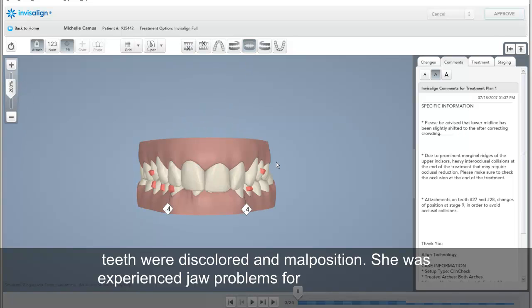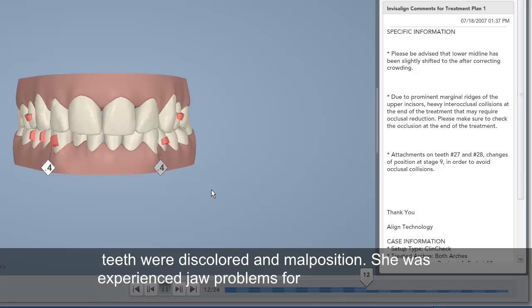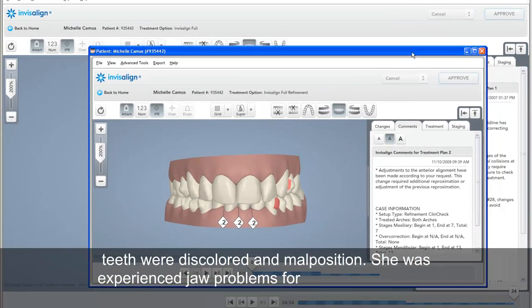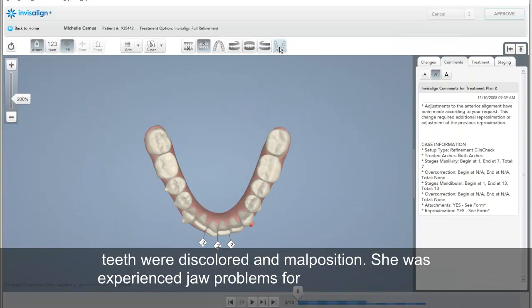You can see the Invisalign case, how we started, and that's how I've been playing. Again, of course, on the screen it looks pretty and beautiful, but it never happened like that in real life. So she came back to me for a refinement, and that's how we started a second stage of Invisalign. And let me show you what the bottom teeth look like.